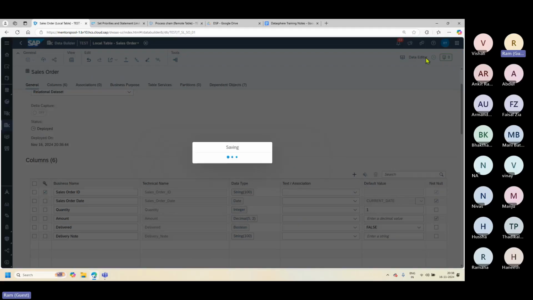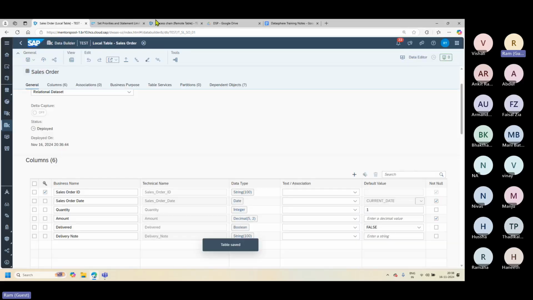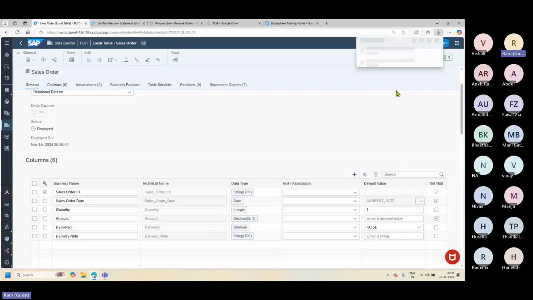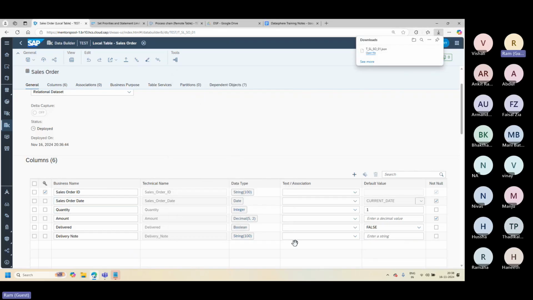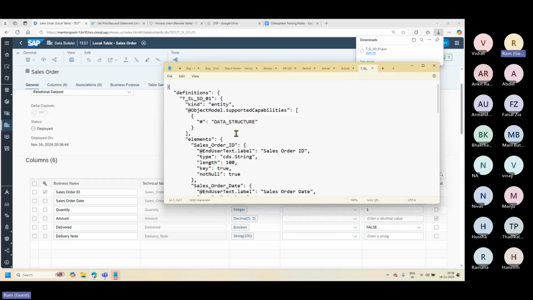It will export as a JSON file, but it is a special type of JSON. SAP has a notation called CSN, which is a special type of JSON. We'll get into a little more detail on that later. But it will basically export the entire metadata of that particular object.